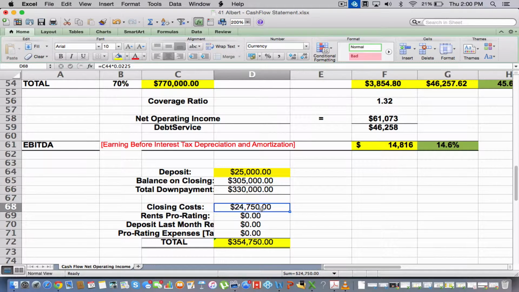Okay, you can change this to say just 2% if that's what you like, or 3%. In my experience, 2.25 is as accurate as you can get. And just as a reminder, closing costs cover land transfer tax and lawyer fees and any corporation opening fees that come with your lawyer.